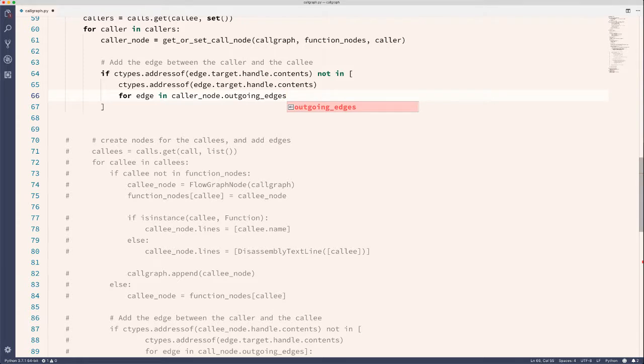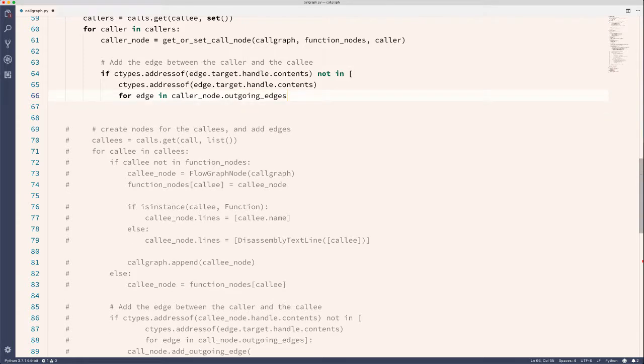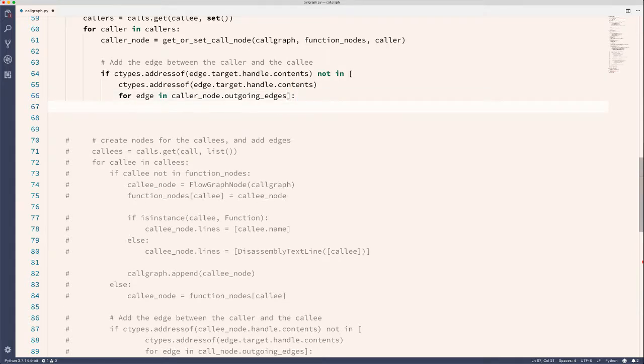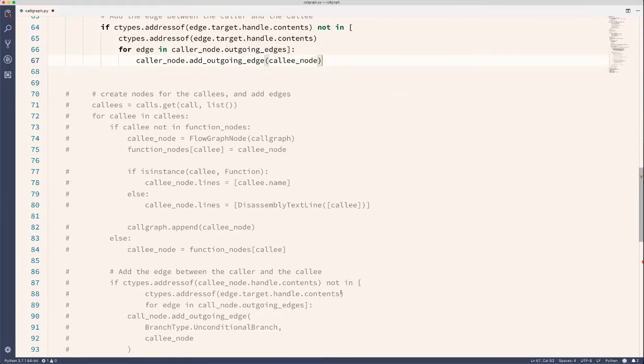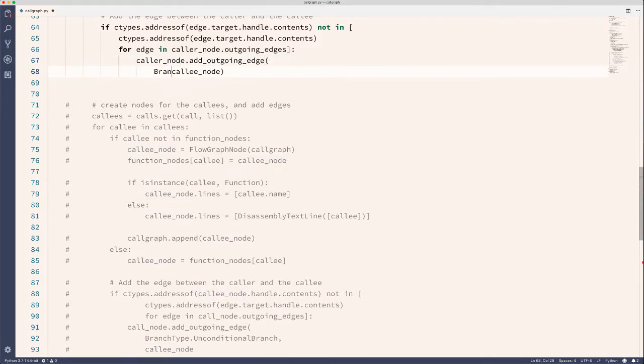And put that there. Node.add outgoing edge callee node. Oh, and yes, we need branch type dot unconditional branch.